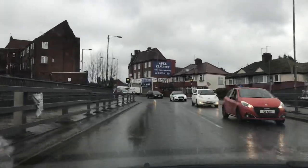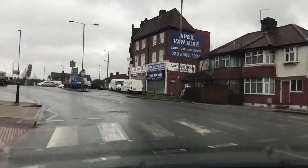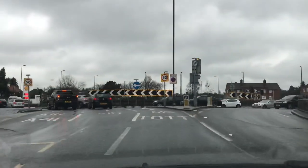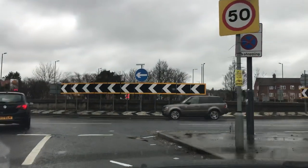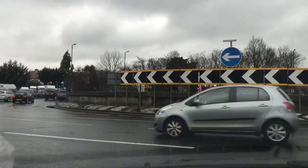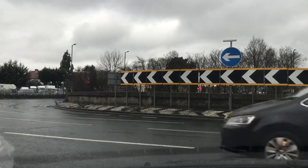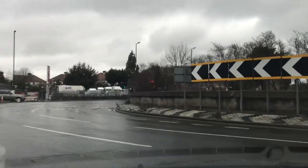Think about what you're doing. Think about your MSM routine. Okay. So it's going to be mirrors, then the signal, then the manoeuvre, which is gears, approach it appropriately. You're in the appropriate lane, okay? Make a decision as you approach, don't hit the curb. No. Look how fast he is, mate, yeah? Both of them you would have affected. You look like he was going into that lane. Fine. Like the other car as well. Take your time, are we good? Be prompt about it, mate. Done. Hard work's done. A1S.